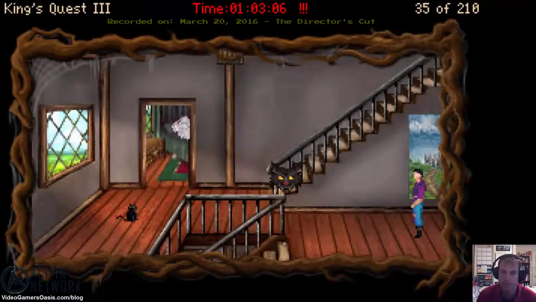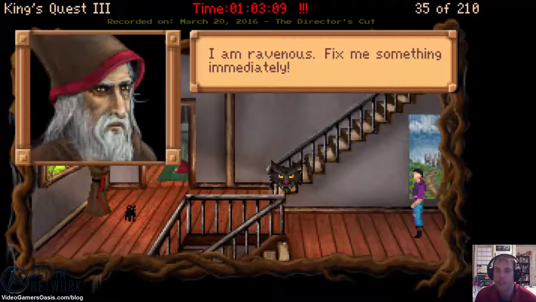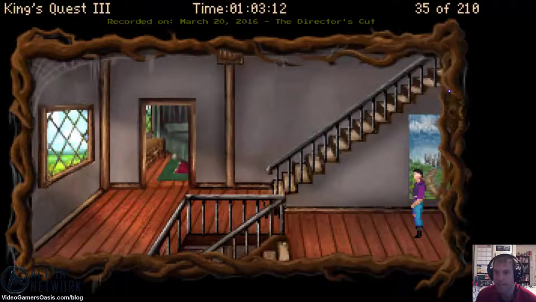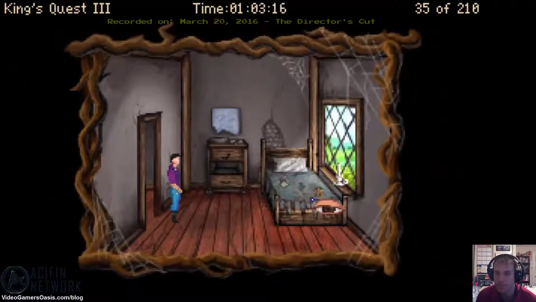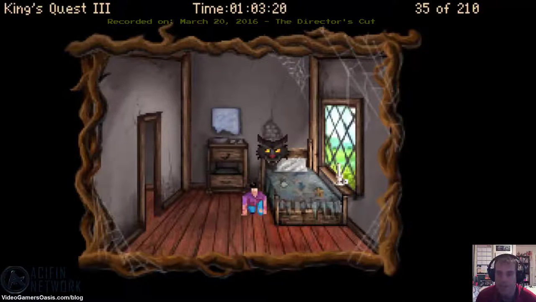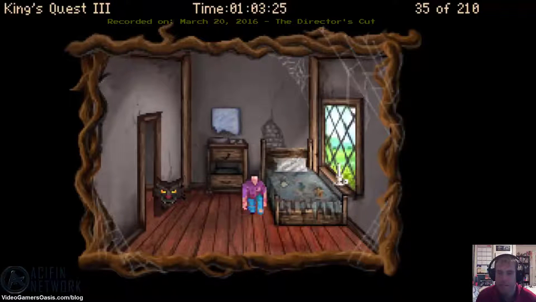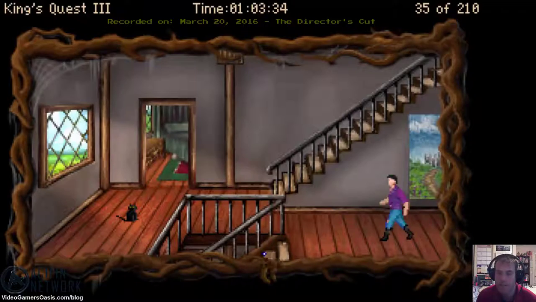Let's just wait for Manannan to give me some instructions. Alright, what do you want, Manannan? Fix me something immediately. Yes, sir! Okay. Let's see if I can get him some food. He always wants to eat, I noticed that. I wonder if there's anything else he can eat. Because I don't really want to give him the mutton.